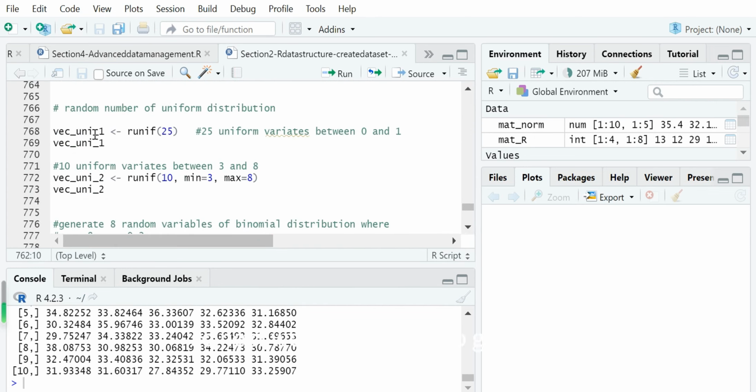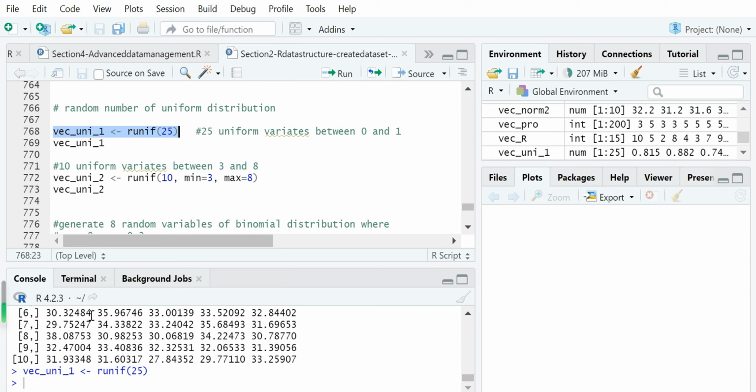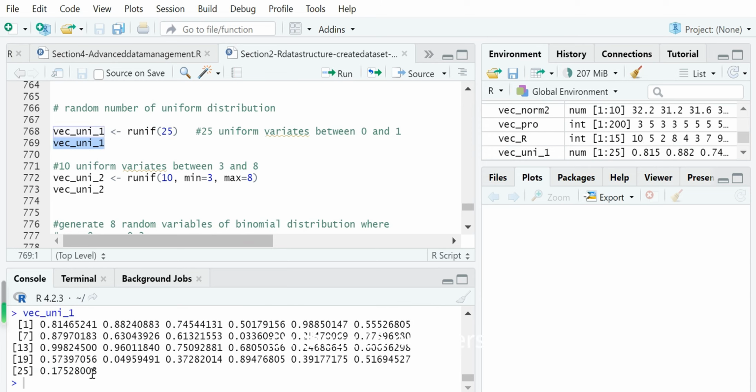Next we can use runif to generate random numbers from a uniform distribution. By default, runif generates random numbers from a uniform distribution between 0 and 1. These 25 numbers come from this uniform distribution.